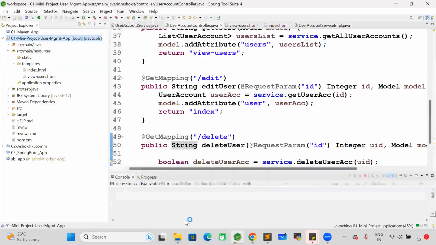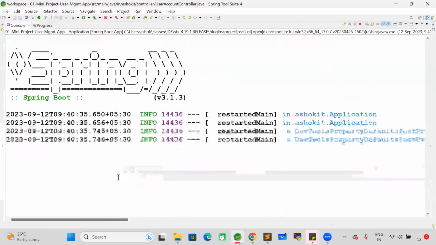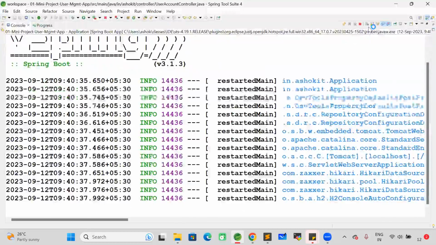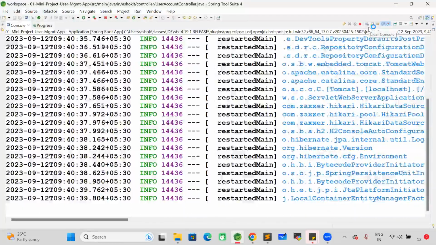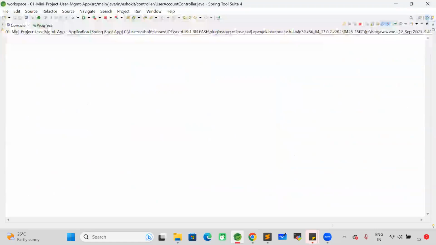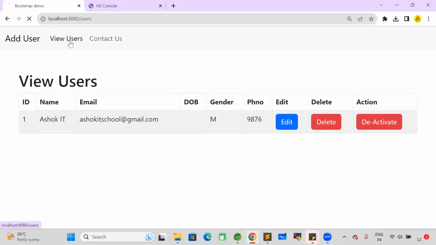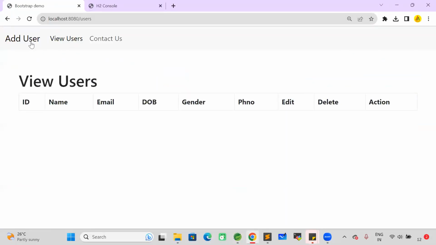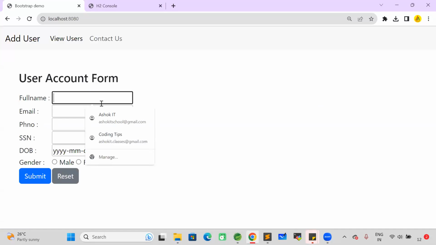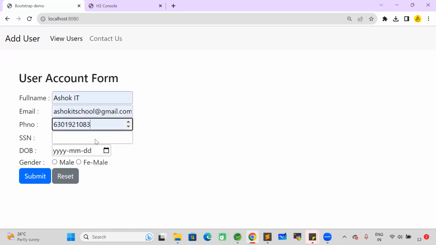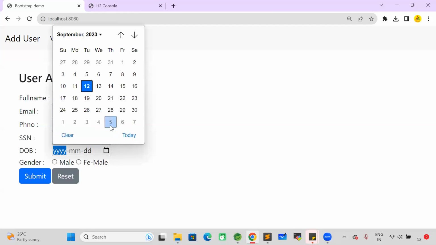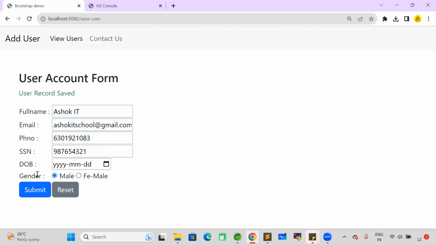Run as Spring Boot application. Clear that console. View users, no records available. Add user, let us add one record. Date of birth, gender, submit.